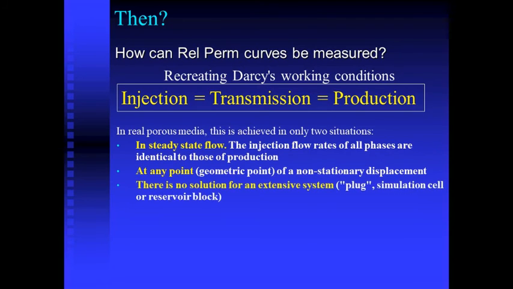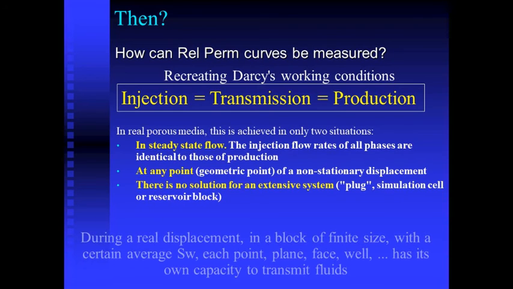In summary, there is no possible solution for a system in transient state, either a laboratory plug, a numerical simulation cell, or a hydrocarbon reservoir. Not that it is difficult to define. No, there is no global fluid conduction capacity in any of these systems, and therefore, there is no chance of permeability calculations, leading to no effective permeability and no relative permeability value.